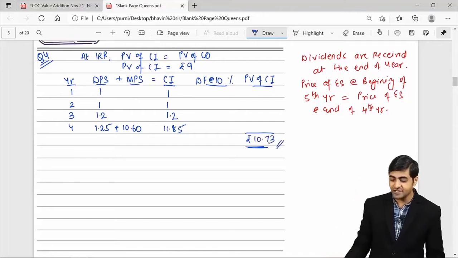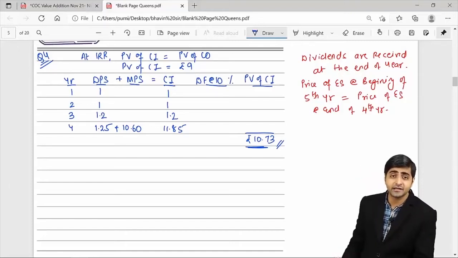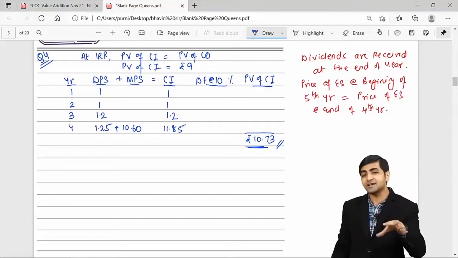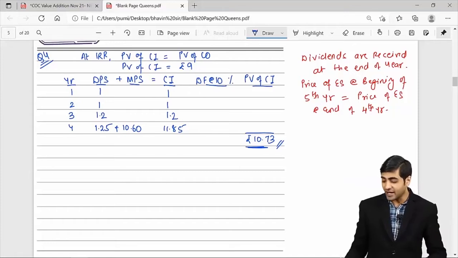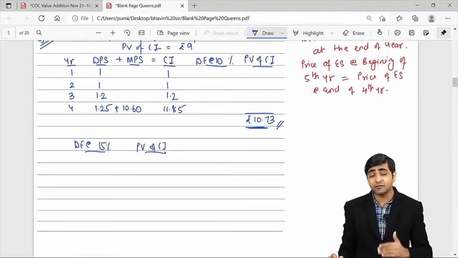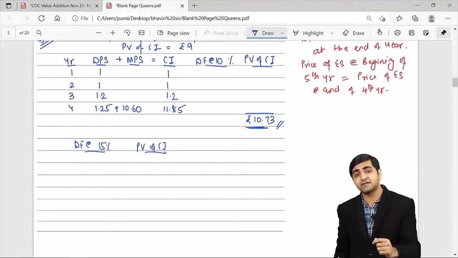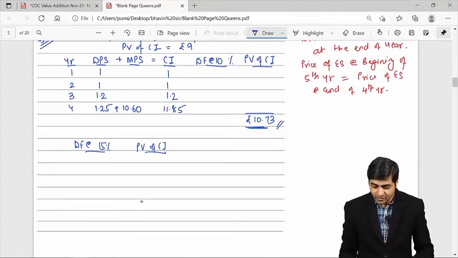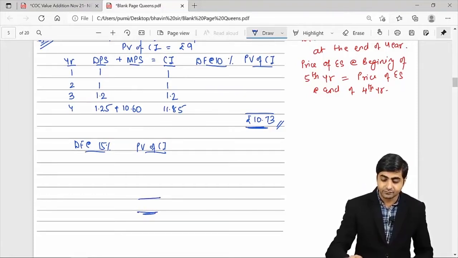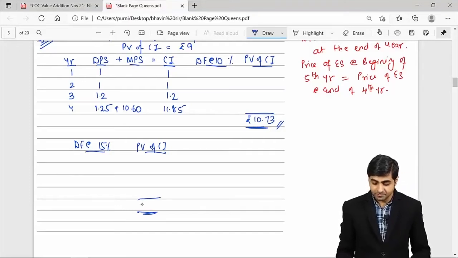So very soon you must have realized that 10% is not your realized yield, because at 10% your PV of CI and PV of CI is not the same. So 10% is not your realized yield. So now let us try at some another percentage. So let us try this at discounting factor 15% and let's see what's your PV of CI, because now you have to increase your discounting factor in such a way that your PV of CI should be 9. Okay. So let's get started now at 15%. So guys, this will be coming as 9.19.